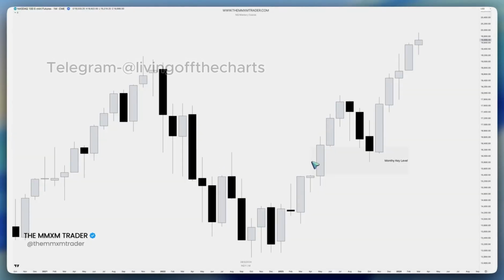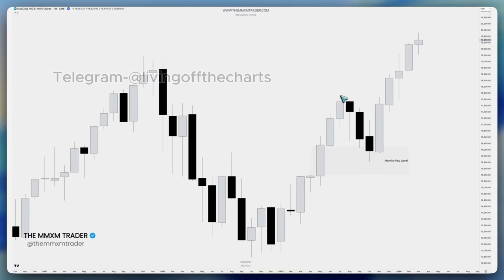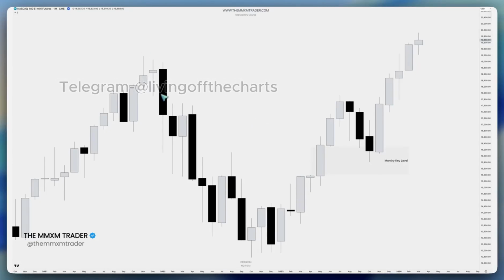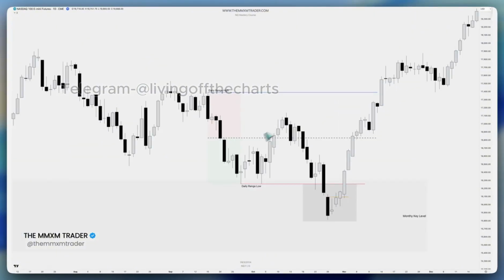So we obviously have a monthly key level here. Fair value gap. From internal, we're looking to trade to external here. This would be an opposing key level, as well as the small little fair value gap here. So from discount key level here, from this range to this range, discount key level to a premium key level. We then trade a daily range when we're using a monthly key level.